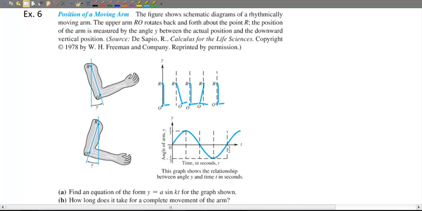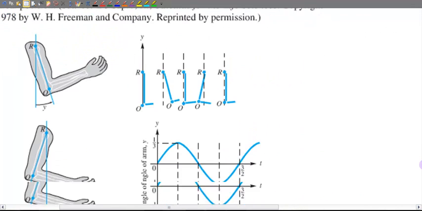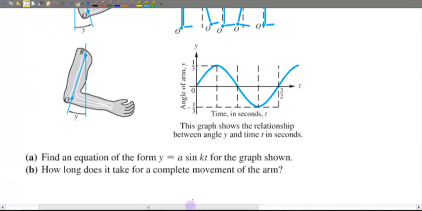Okay, so I'm going to make this just a little bit bigger so that you can see the actual graph, because this problem is coming at this a little bit differently. Here is the graph based on all the information in the problem. And what it's asking me for is, if I already know what the graph looks like, can you come up with the equation? We know this is a sine function because the sine function starts at the origin, has a max, crosses again, has a min, and comes back. From that, I can tell you what the amplitude is, and I can work backwards to figure out what b is. So let's try that.